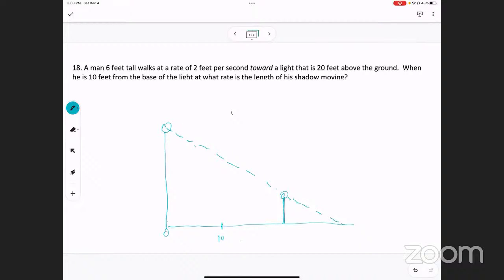So I'm looking for the rate that this right here, we'll call this, let's call that X, that distance X. Hold on a second. The problem is that number right there, he's walking this way. The point isn't going to be fixed right here. As he's walking, that shadow is going to move. When he gets to here, that's going to be like here. So I have to be careful what I'm calling what.